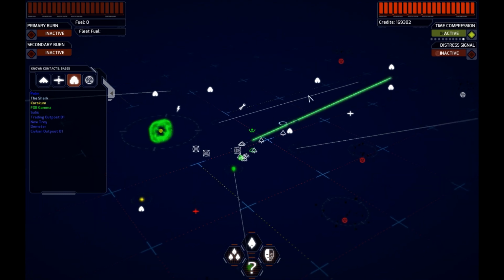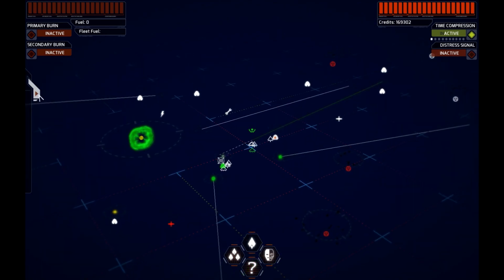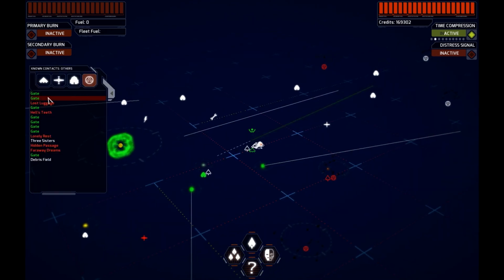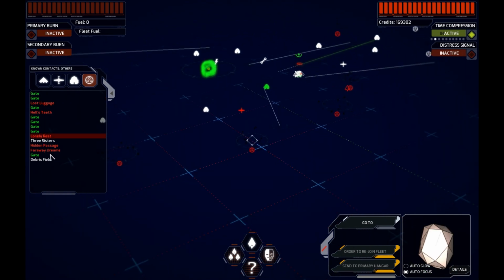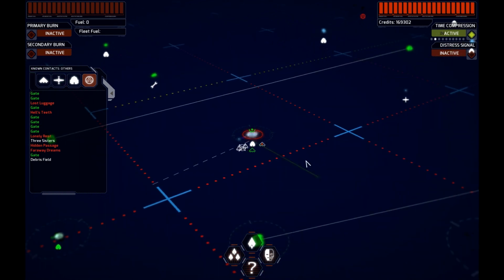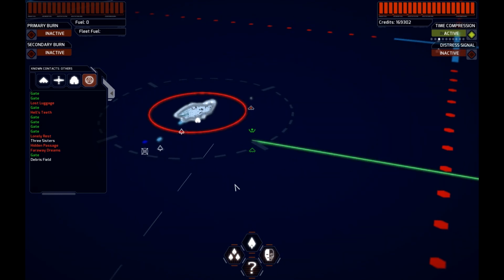So this known contact list, I think, is a little tiny change that's going to help a bunch of players. You can hide it if you don't want to use it. You can find gates, you can find fields, things like that. Little tiny change, but I think a pretty cool little one to help the player out.